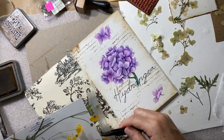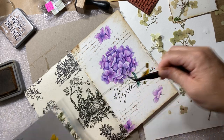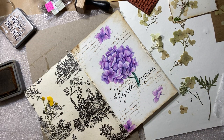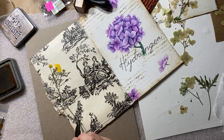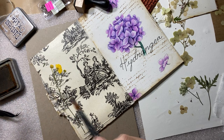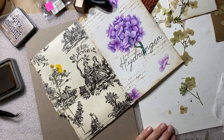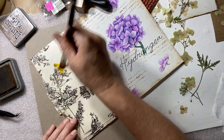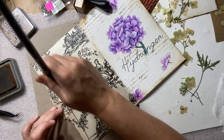Maybe just a simple little flower. Like these really, really pretty, simple, elegant buttercups. There we go. Something like that. We'll get that glued down while it's wet. Maybe this guy too. I like this one. I haven't used him yet. He gets a little lost. There we go. Just throw this down. Let that dry.